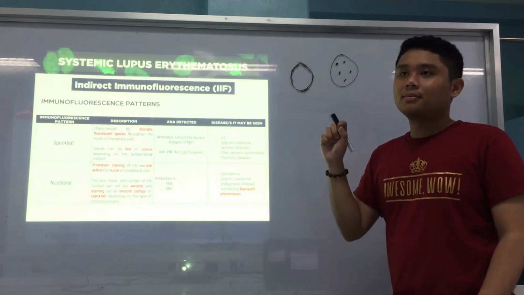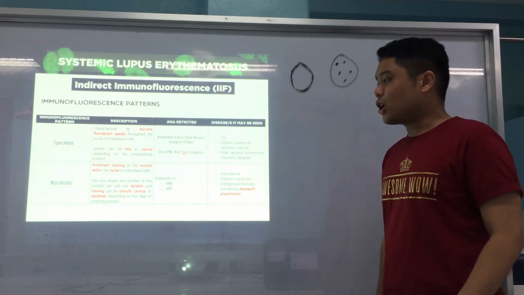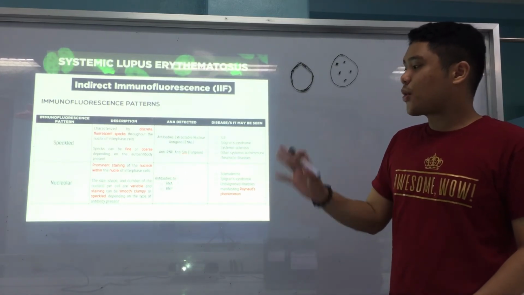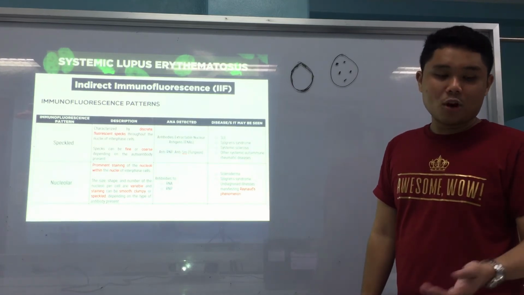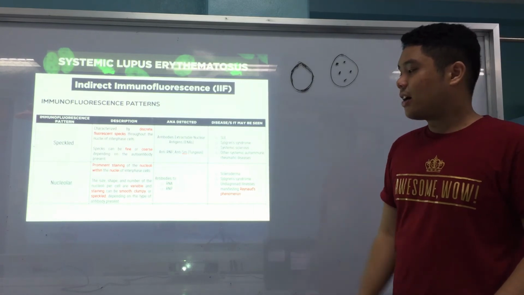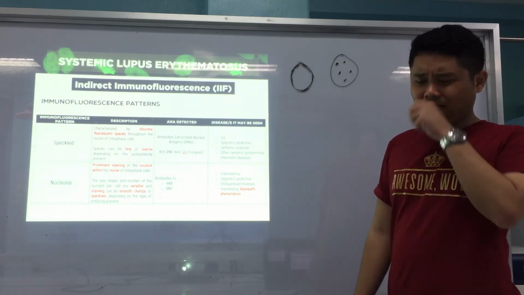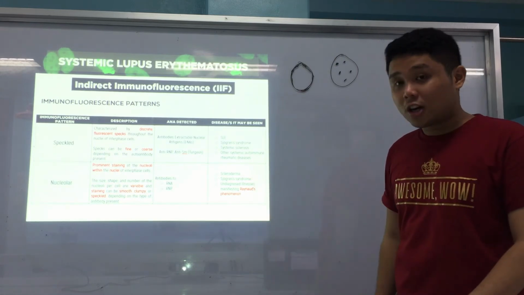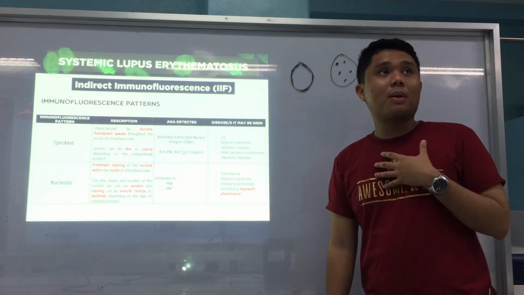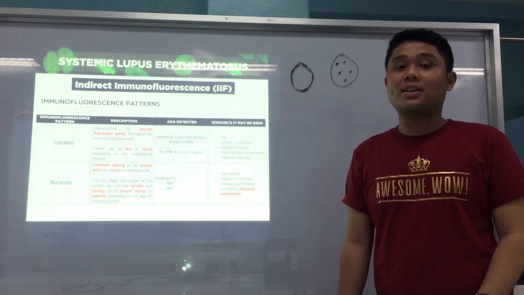And the next pattern is nucleolar staining of your nucleoli. So there are still dots. The size, shape, and number of your nucleoli per cell are variable, and staining can also be smooth, clumpy, or speckled, depending again on the antibody present. The ANA detected are antibodies to RNA and RNP. The diseases it may be seen in are scleroderma, Sjogren's syndrome, or an undiagnosed illness that presents as Raynaud's phenomenon. So it's more on the connective tissue disorders.